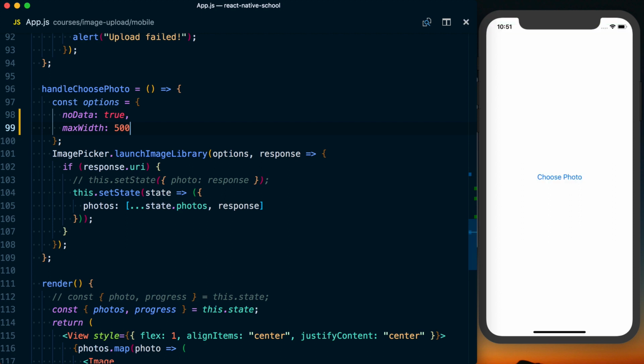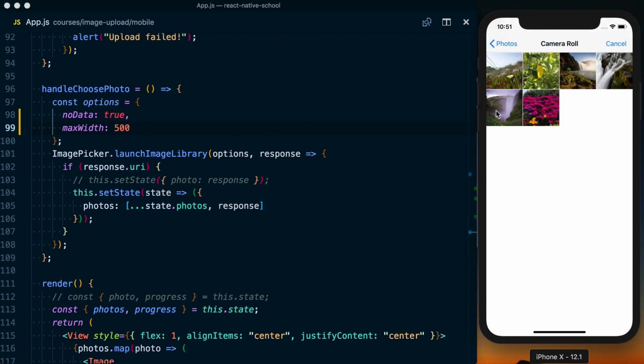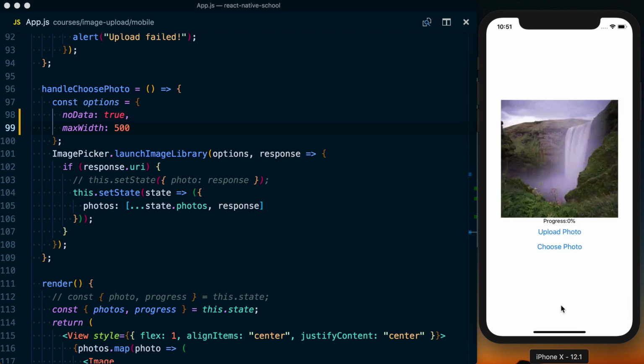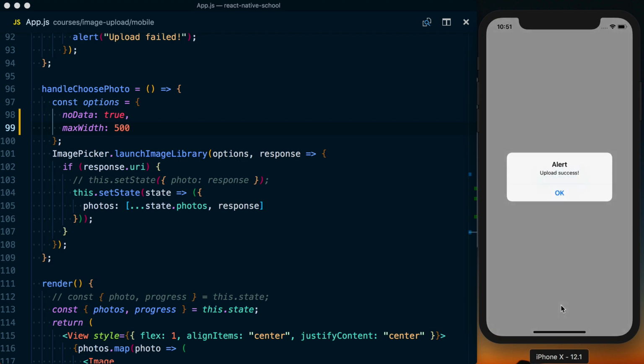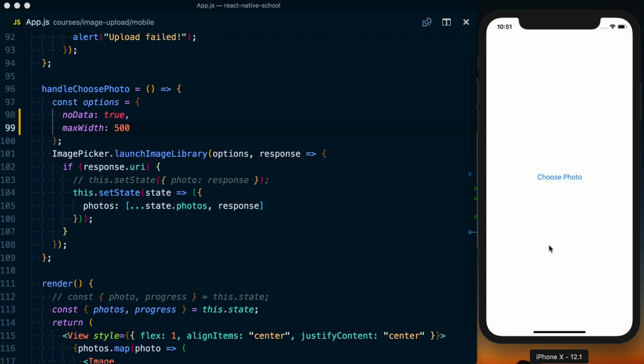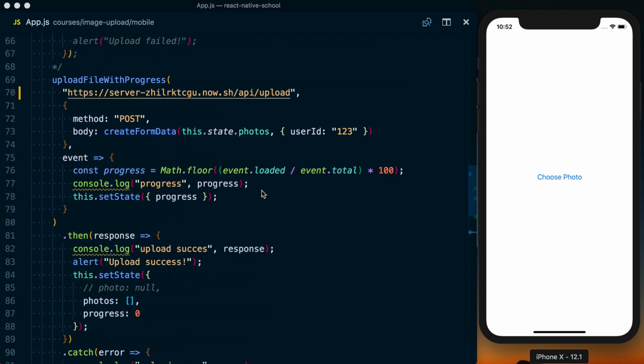So you saw it took 7 to 10 seconds before to upload that image on a 3G connection. If you go ahead and do this now, upload it, you can see it took significantly less time because we did such a smaller image. So that's a great consideration to make if you're uploading an image on a slower connection, is just upload the image in the size that you need it. Like, for example, if you use Snapchat, it uploads images really, really fast. That's because it's just passing the minimal sized image necessary versus a full size image that you might use in messages, for example, where it takes longer to send that.